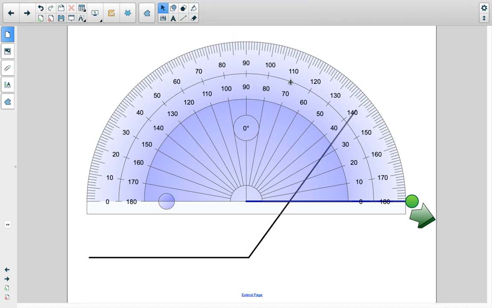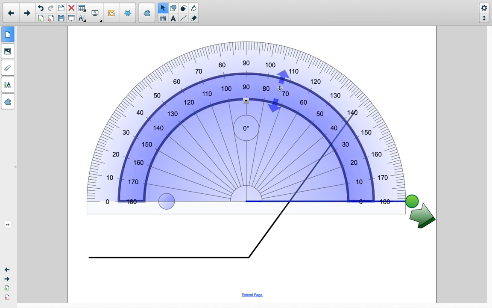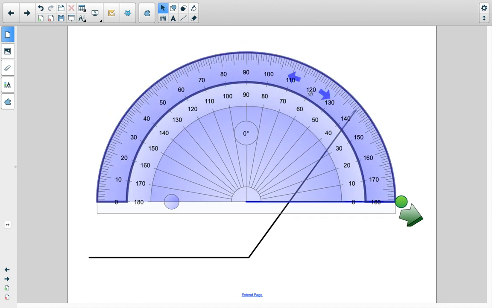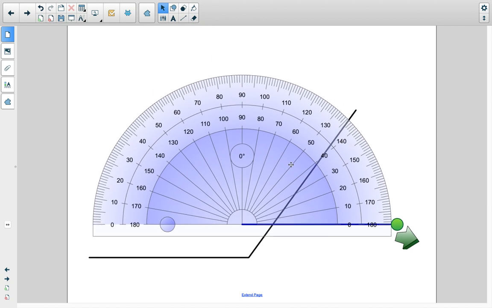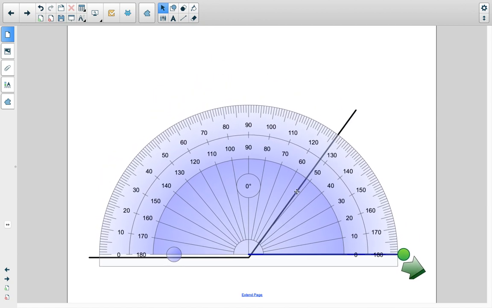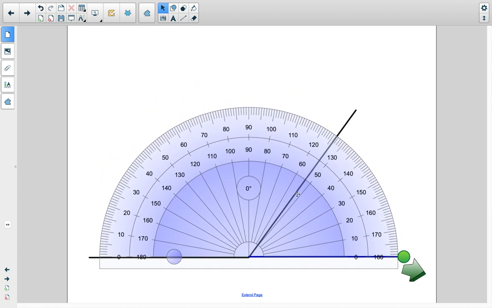If I want to measure my angle with my protractor, I'm going to take my protractor and the middle dot on my protractor, that semicircle, has got to go on where the angle turns. All right, so right on the point, the vertex there where it turns. It should be lined up on the bottom line towards 0. One of the lines should be lined up towards 0. All right, so there's my line there, lined up towards 0. And wherever the other line is, that is the angle measurement.